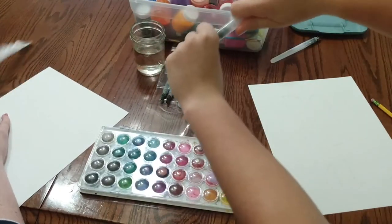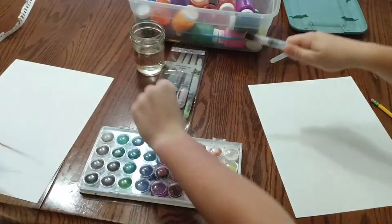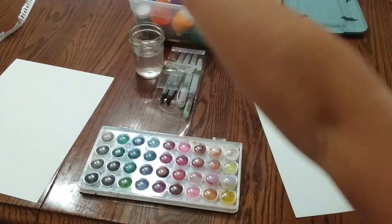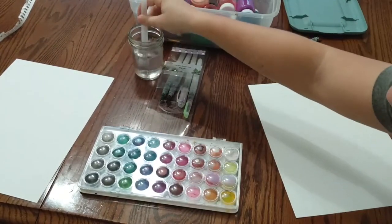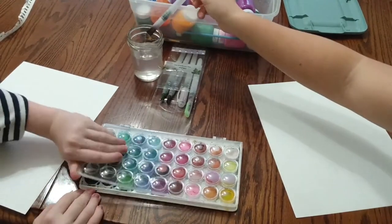Are y'all seeing the struggle? Oh, it's not even in the frame. Oh my goodness. What do you mean it's not even in the frame? Well, I was holding it up here. Oh. Anyways. Well, gosh dang.